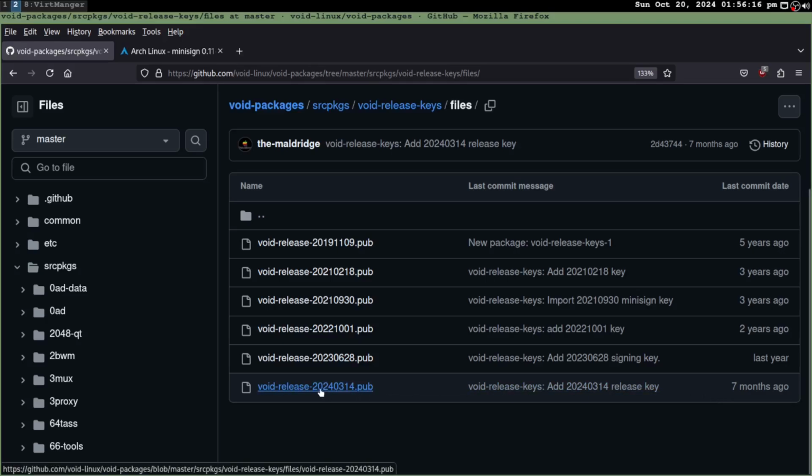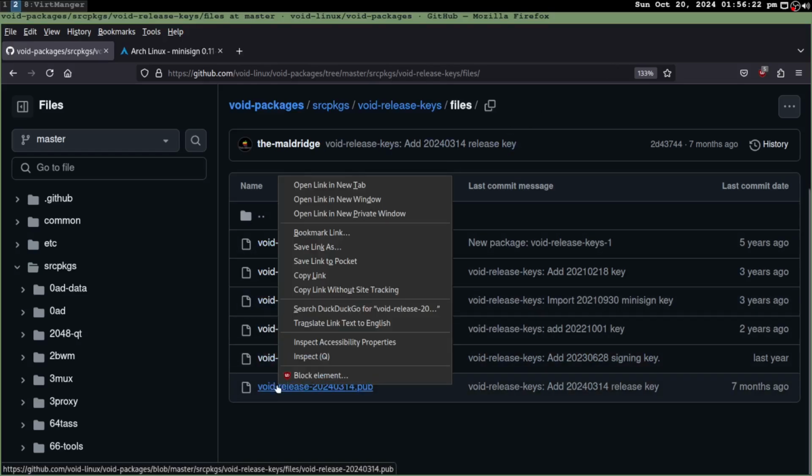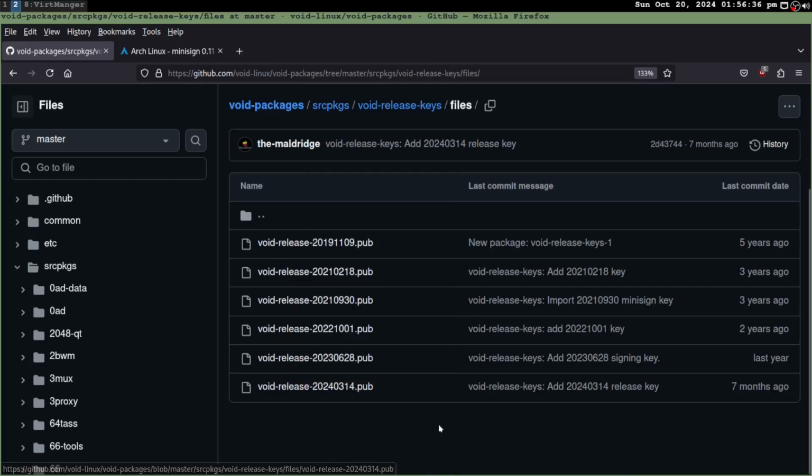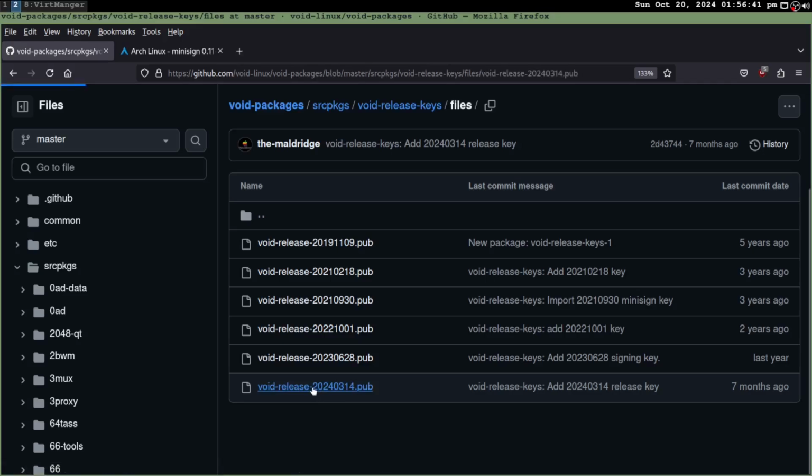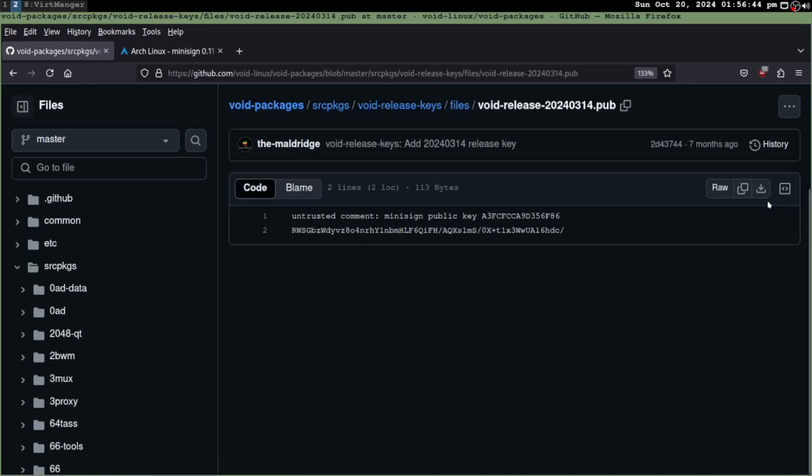Now this time, like the other 2 files that we just downloaded, we're not going to right click and save link as, because that won't work with this particular file. It worked with the other 2 files, but not with this one. It will still download, but you won't be able to use it. So like I said, we're not going to right click and save link as. Instead, we're going to click it and open it up, and we're going to click on this arrow and download the raw file. Now I already did that off camera, so I'm not going to do it again, but that's what you're going to do. Okay. Click on that.